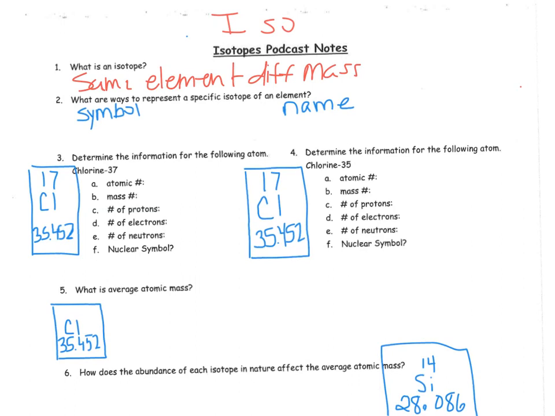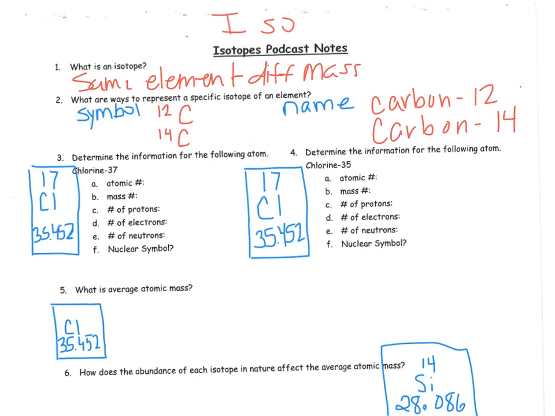So, carbon has different isotopes. We have carbon 12, carbon 13, carbon 14. It's referring to the different mass of the element. So there's two different ways that we can write it. We could say that we have carbon 12, or we have carbon 14, or we could write it out and just use the name. We have carbon 12 and carbon 14. When you see these numbers, they're referring to the mass of the element.